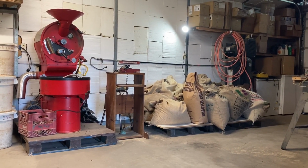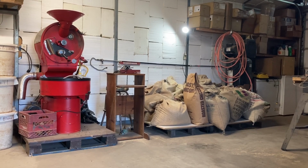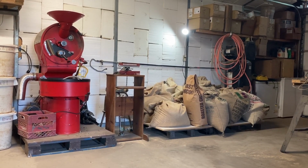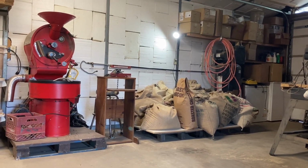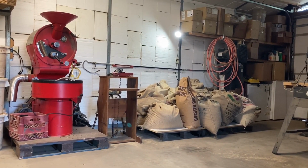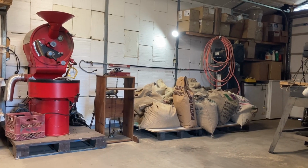Coffee doesn't get any fresher, and it's all hand done. But thanks for your time, and this is what it was all about: getting this facility and this new roasting plant all straightened out.